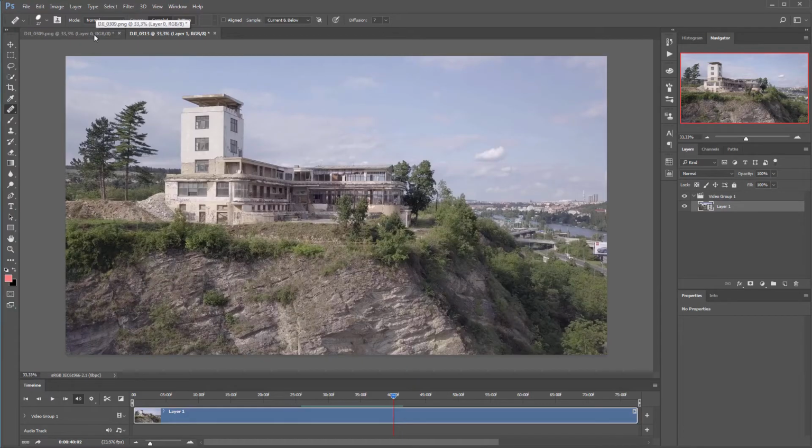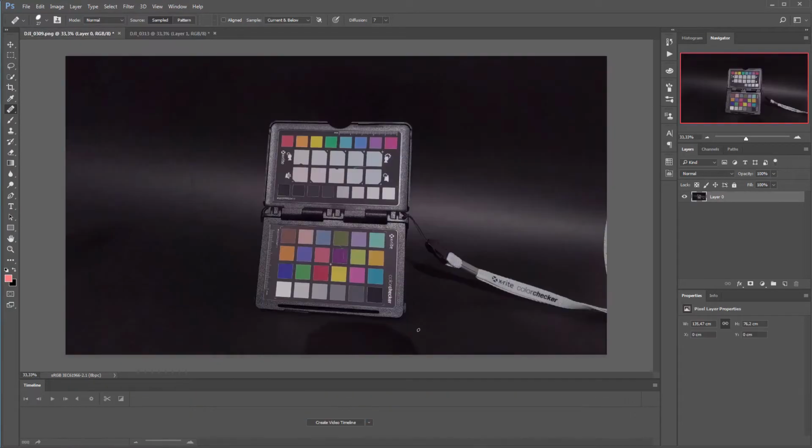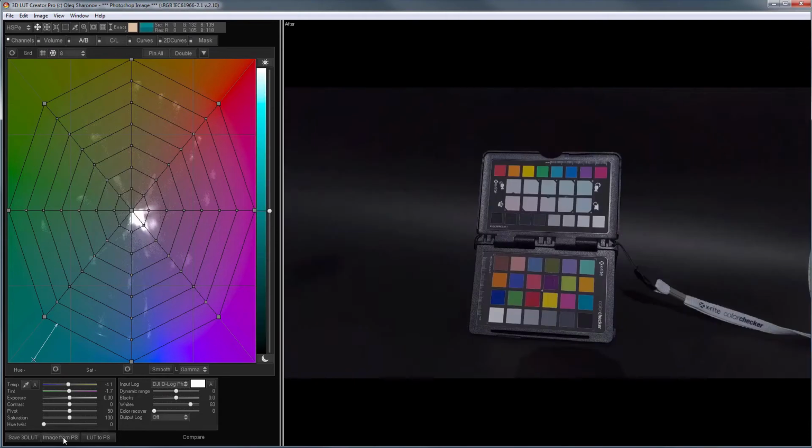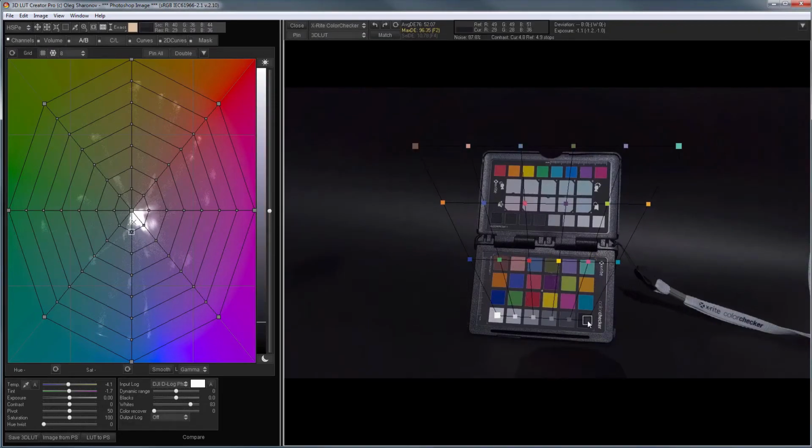To show you that this is really the right develop, I will load a frame with a color target. This frame is also shot on the same drone under the direct sun, so the conditions are the same. I loaded it into 3D LUT Creator. I will place a color grid above the color target. As you can see, the exposure is different. In order to correct the exposure, I can double-click on the Exposure.